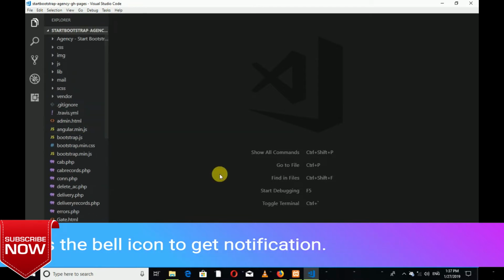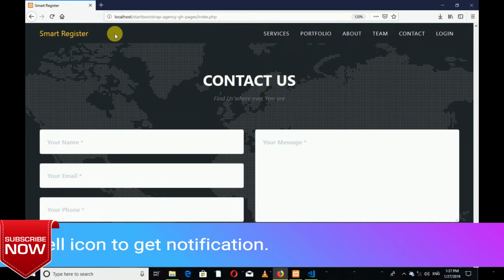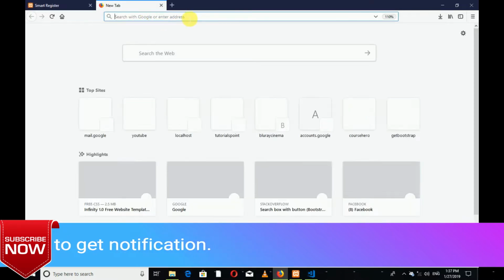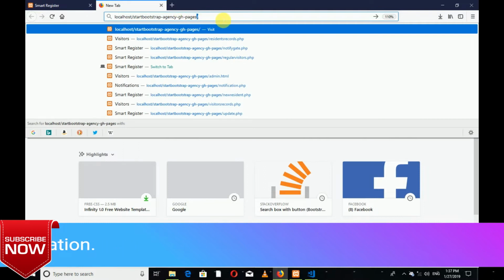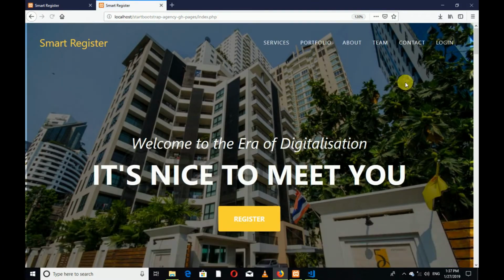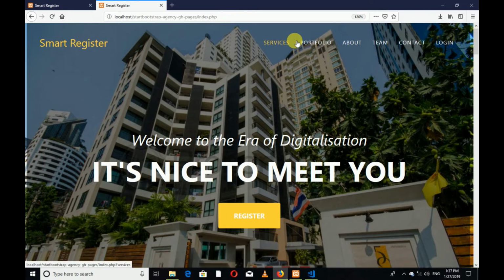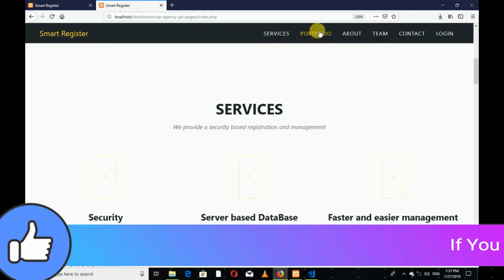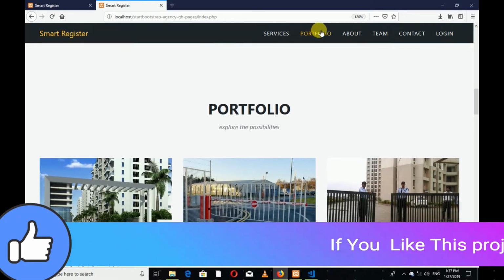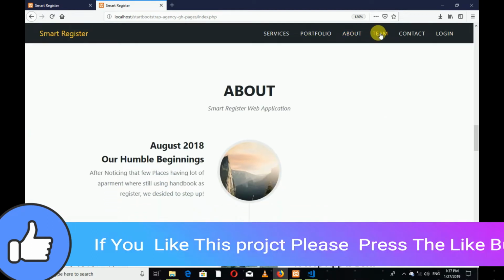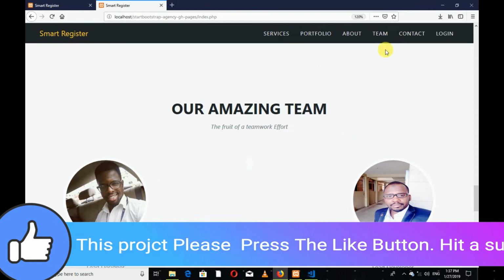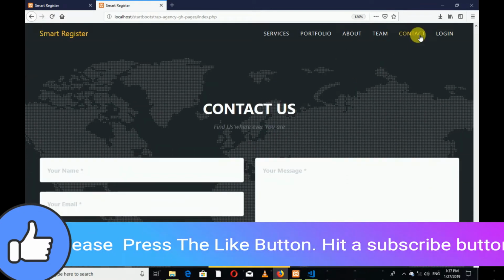Now I'm going to show you on the website how my project looks. Localhost is the folder where my project actually resides, and I'm going to open the first page here. This is how it looks from outside, and you can click here on services. I have not done any kind of code here. It just demonstrates what I have used in my project, about the team, and my team here. Here's my friend who has done this project, and this is the contact form where you can contact us.